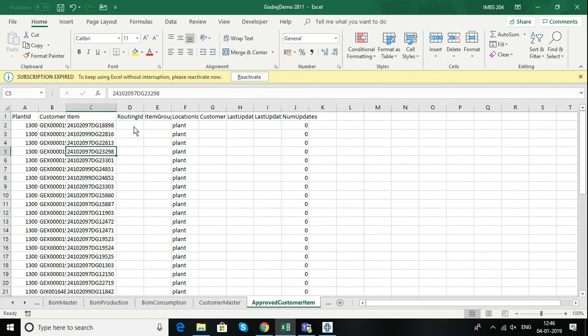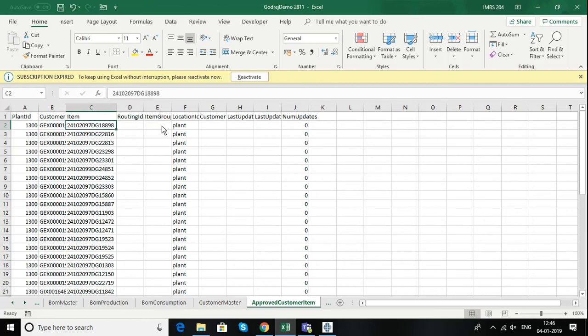Now you can also provide routing IDs, like a particular customer wants their product to be manufactured in a particular way only, or on a particular machine only. So they can also give their routing ID. It is a customer preferred routing. Some customers prefer a particular grade of product, so you can provide that over here.